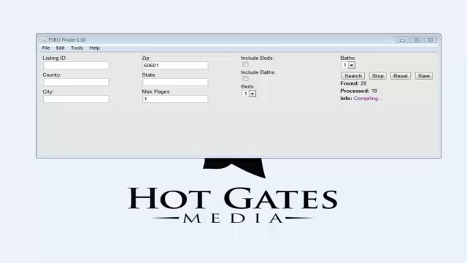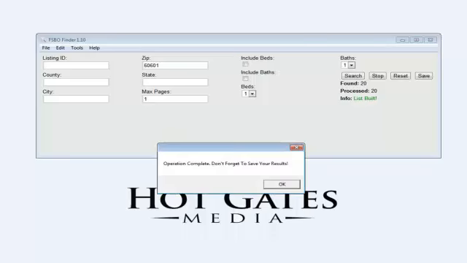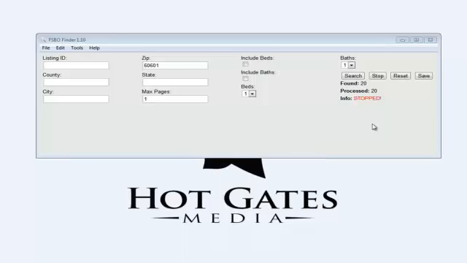Okay, just about done. Only took a few seconds per record, so that's not so bad. So when this is finished, it'll give me an indication that it is tabulating the results. It'll throw a pop-up and let you know that the operation is complete. So now, it will say stop, but your results are still not saved. You have to click over here and hit save.